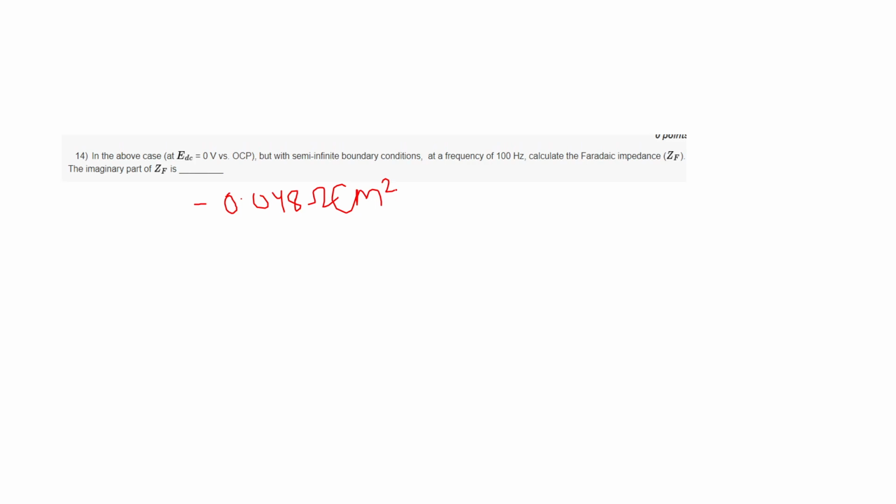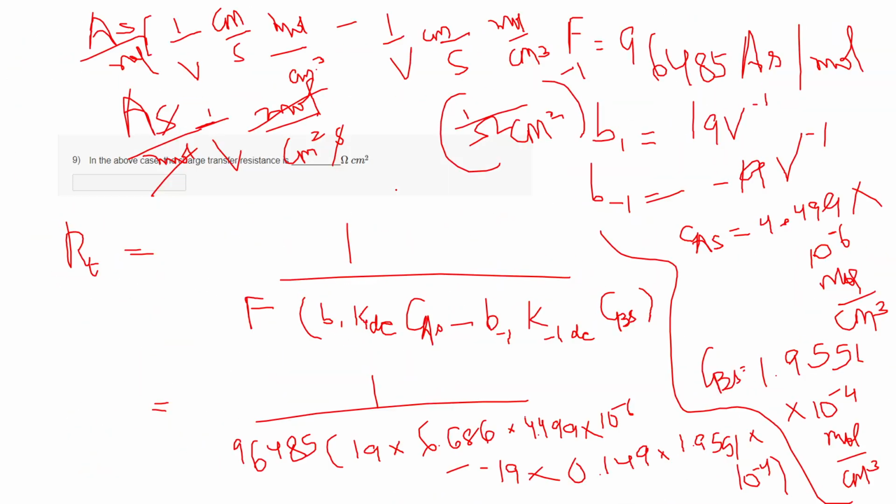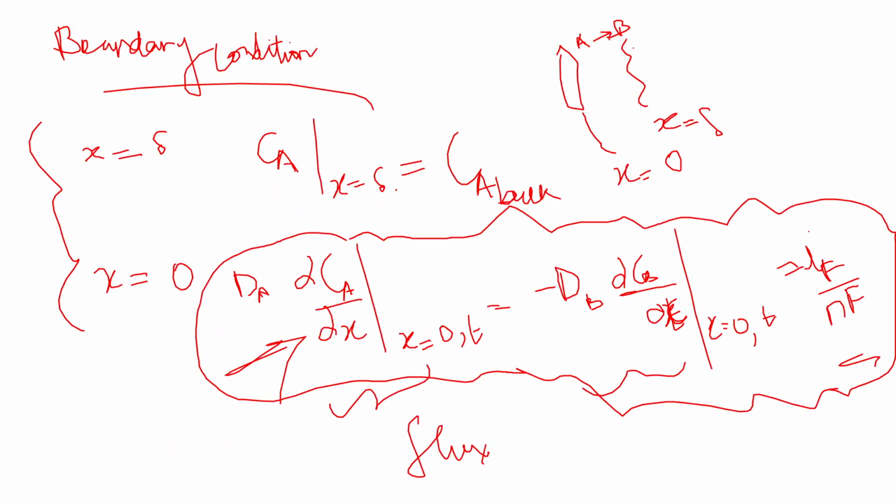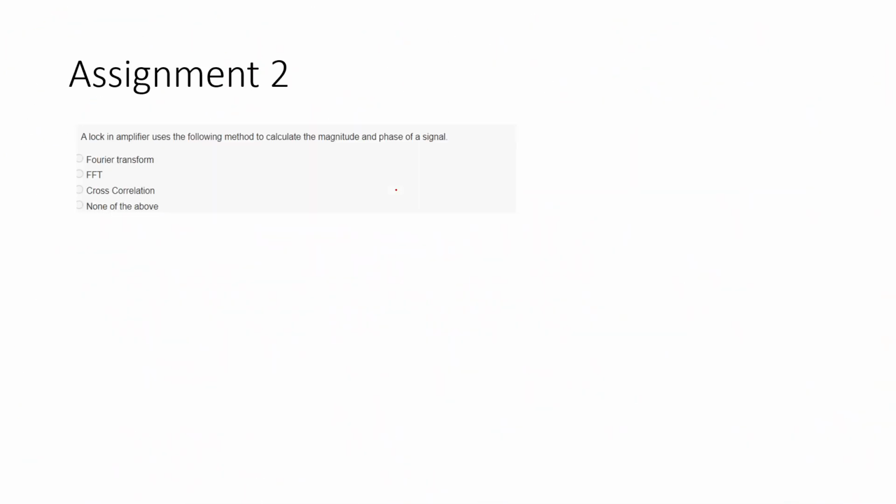So quickly, before starting the porous electrode, now what we are going to look into is the next part. Either we'll discuss assignment one and come back, I mean assignment two. So this is the last assignment that's left. Now onwards, the porous electrode and the nonlinear gas electrode assignments are left.